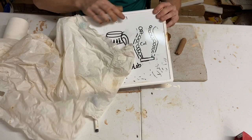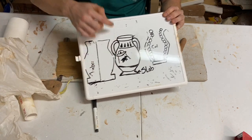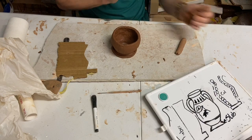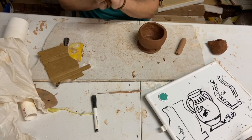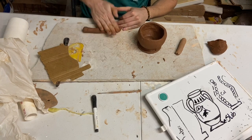And then this is the shape I'm going for. So I'm about here. So I need to go in. So let's get moving. I'm going to slip and score, and then we're going to do a little fast forward video of me doing this so we get it done.